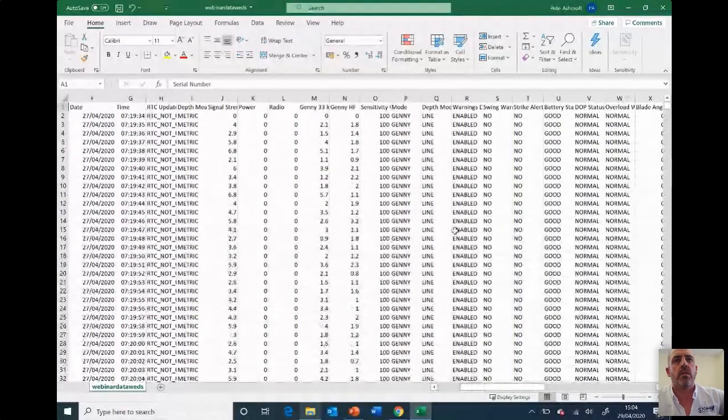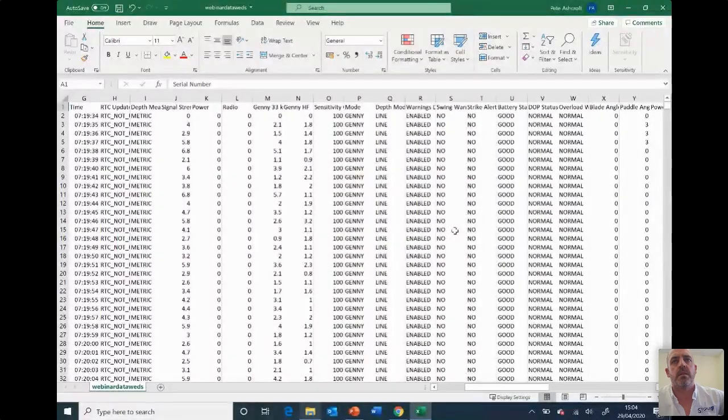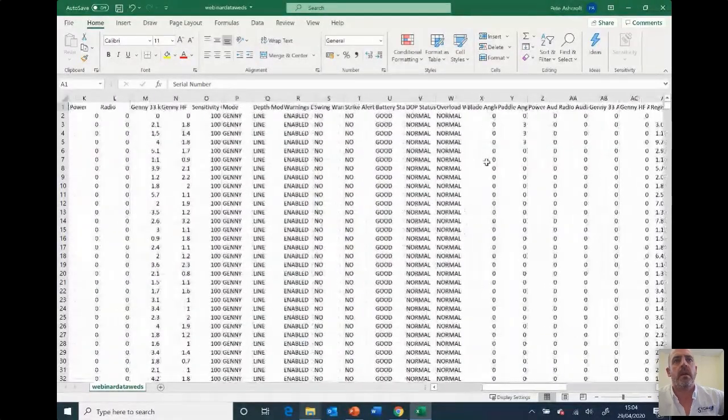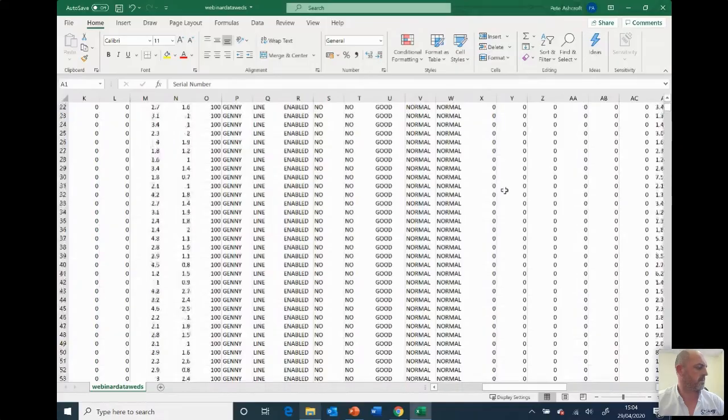Okay, let's look across here, guys, now at some more things that are concerning. Here we have blade angle and paddle angle. If you can see my little thumbnail here, imagine the cat being moved like this and being moved like that, it's monitoring the angle. What do you notice about these numbers down here, guys? 0 is when it's perfectly straight, not moving. So if we were using this in the real world and that cat's moving, we should see those numbers changing. We should see movement with it, and we're not.